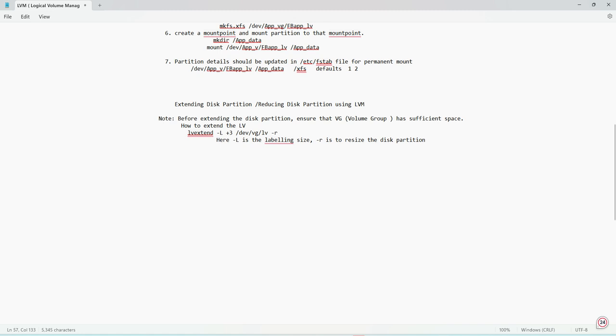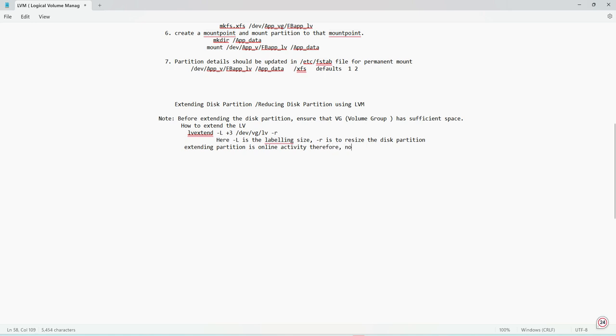So we must remember, before we start, there are two things we should remember. One more thing is that extending the partition is an online activity.